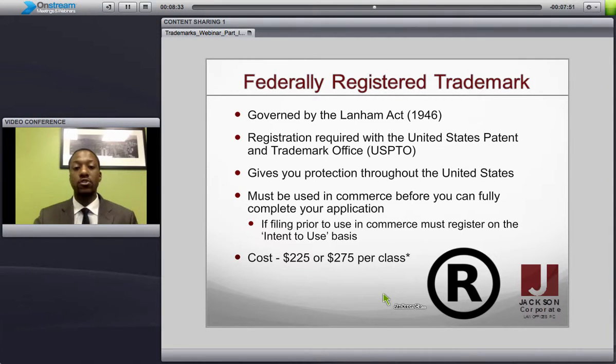So in part 2, we're going to go over actually registering your application. But in order to receive a federal trademark and/or a state trademark, you have to use your product or service. You have to already be using your product or service to trademark, meaning it can't just be an idea. It can't just be something that you want to do. It has to be something that you've actually started to use, actually started to put out there for the public to see. Now, if you haven't already started using it in commerce, then on a federal level, and again, which we'll talk about in part 2, there is what's called an intent to use application that you can file.